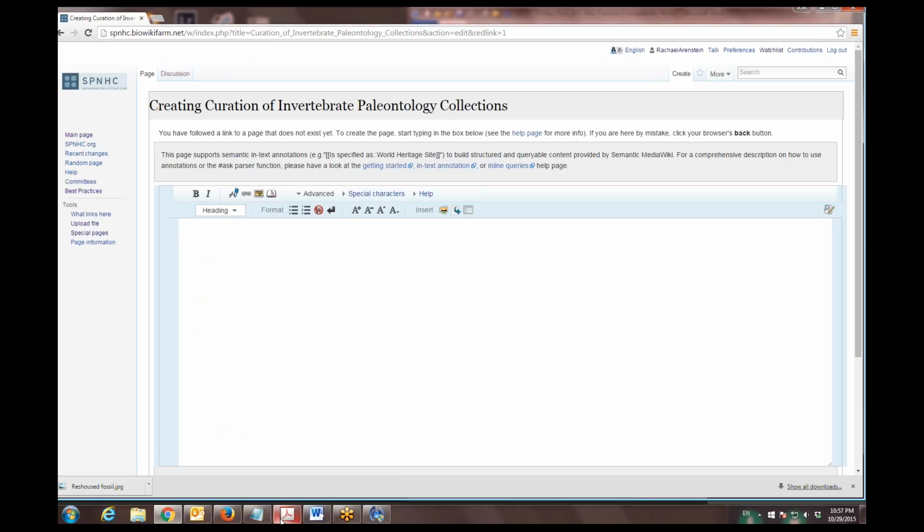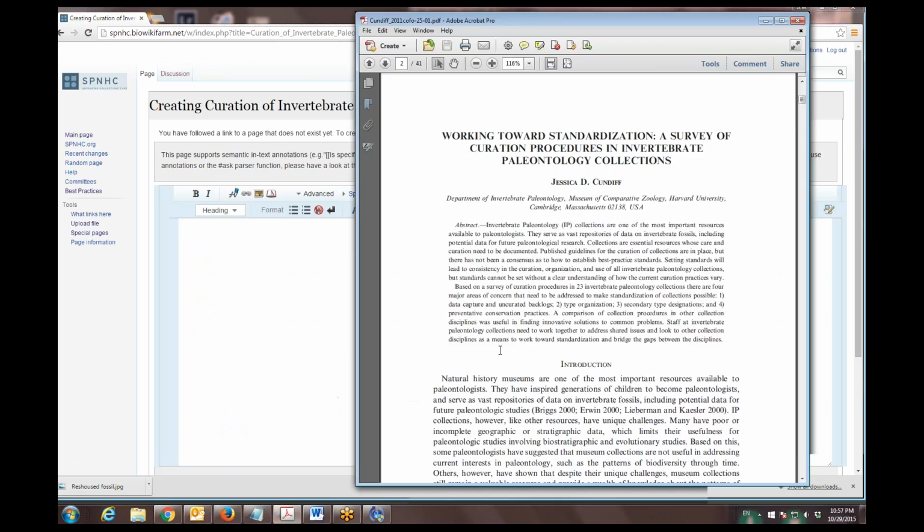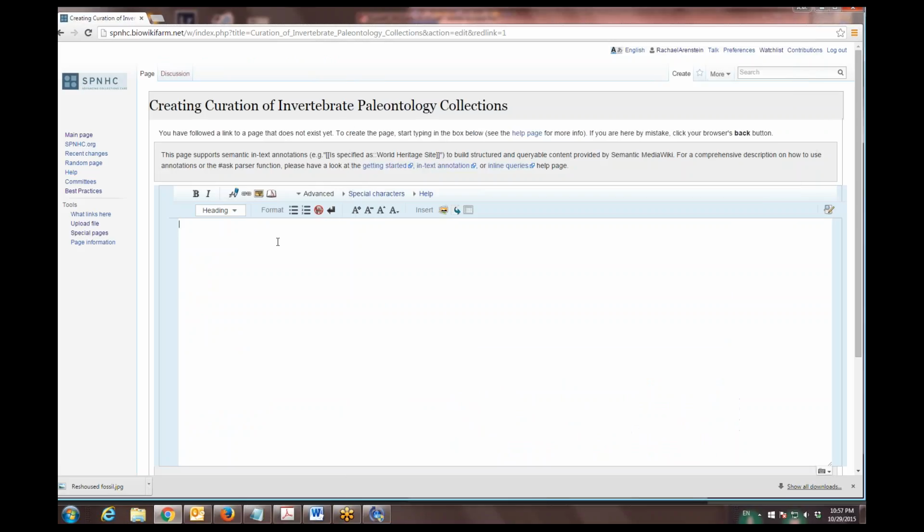So here I think I put, let's just see. I don't know if it really works to pull from a PDF. Let's find out. Actually, let's make that a level 2. Oops.